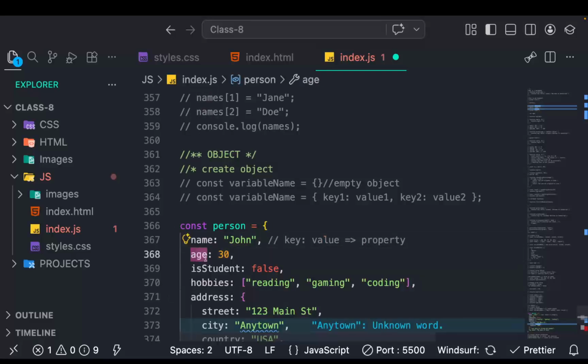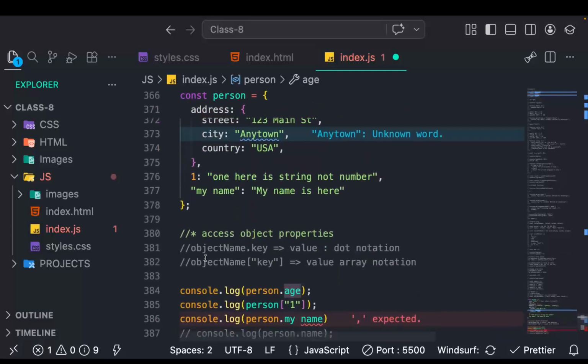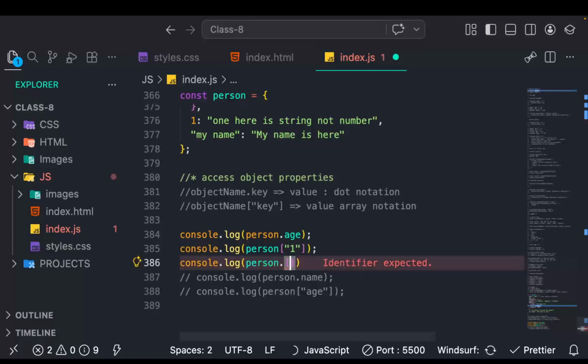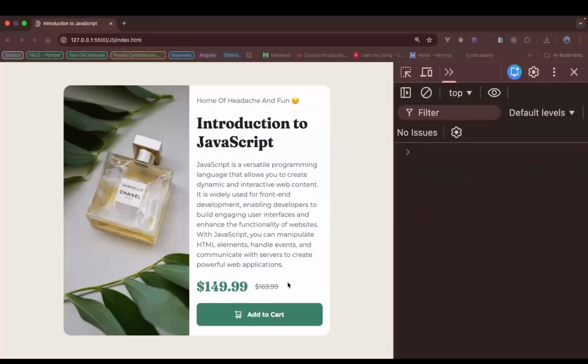Anytime they are simple keys, it will work. But once it's not a simple key, you cannot do it again. What you do is use the array notation. If it's not a simple key, you can still use array notation, but we normally use array notation for illegal or dynamic keys. So now if you put this one, it will work the way you are expecting it to work.